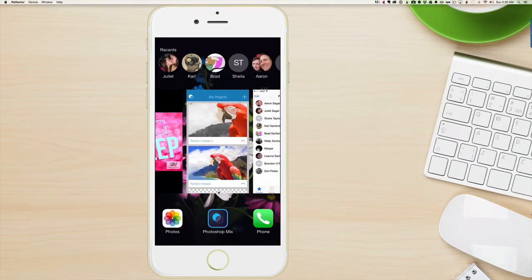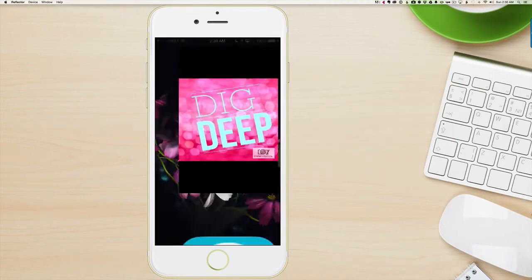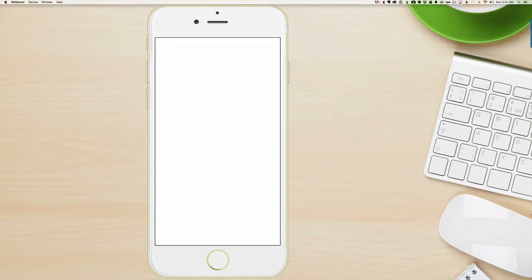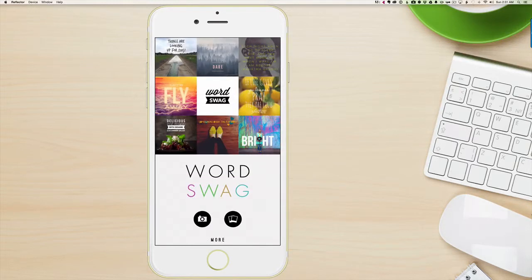Now, when you open WordSwag, it does this cute little presentation. So it kind of cheers me up. It sort of says, welcome to WordSwag. You can take a picture directly from the app, which is the camera icon, or you can go into your photographs.